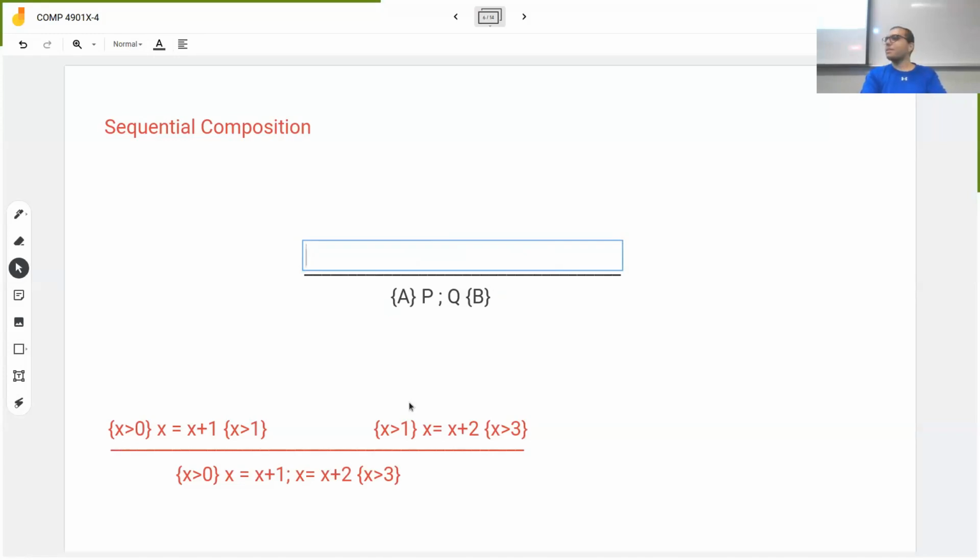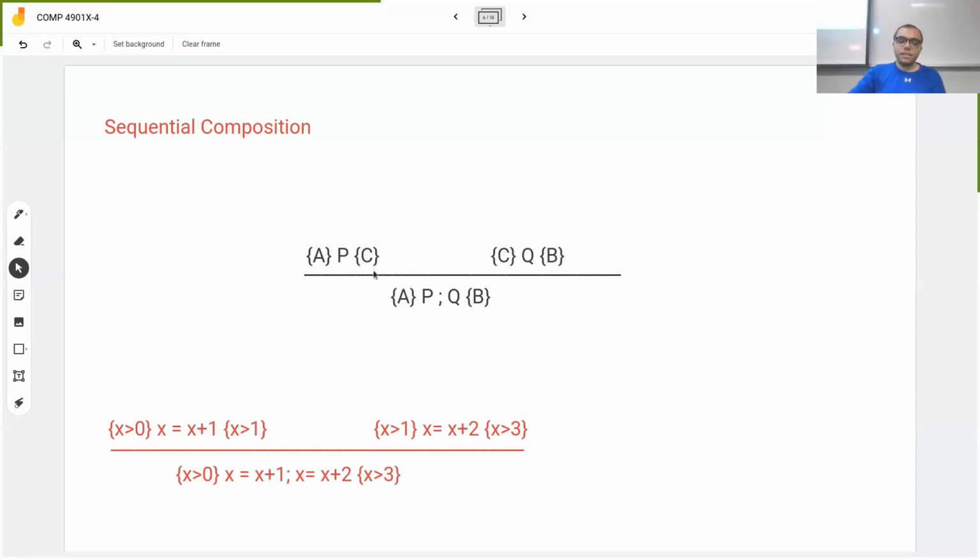Just based on this example down here. Yeah, so let's say I have {A} P {C} and {C} Q {B}.